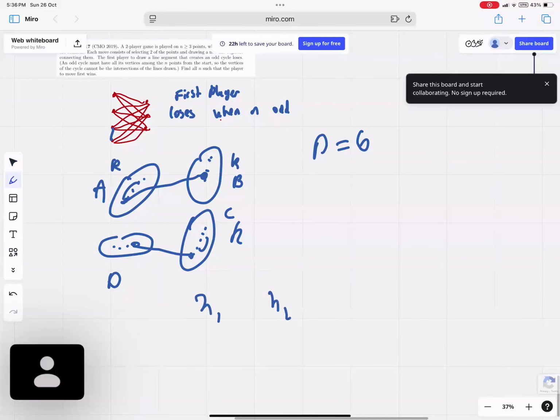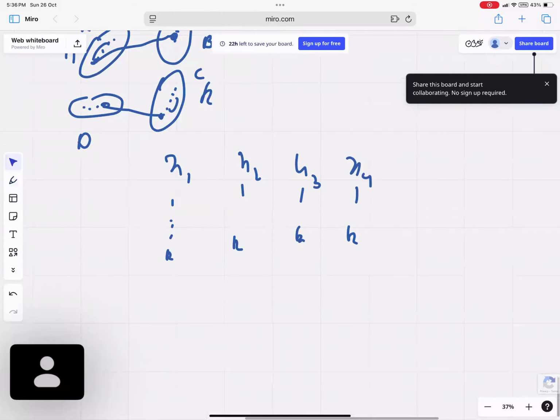Basically, you have groups x1, x2, x3, x4, each with 1 to k. And if we draw an edge between, for example, 1i and 2i, we add 2 mod 4 to become 3i and 4i. Basically, cyclically shifting it by 2. Yeah.